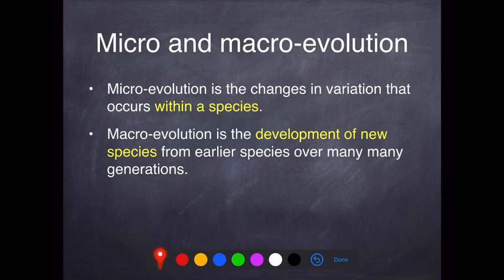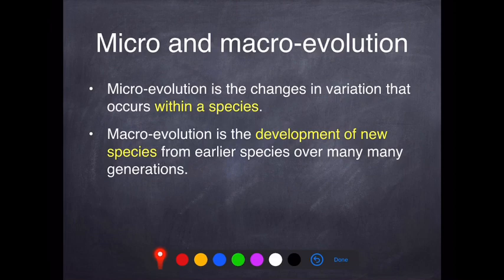However, if you look at our baby toes, over the last 500 years, our baby toes have decreased in size. And that is as a result of wearing shoes and the impact that wearing shoes has had on us. Those are microevolutionary changes. Macroevolution, and this is the one that most people have an issue with, is the development of new species from an earlier species.